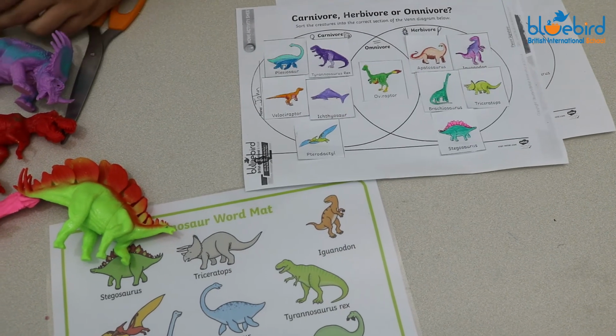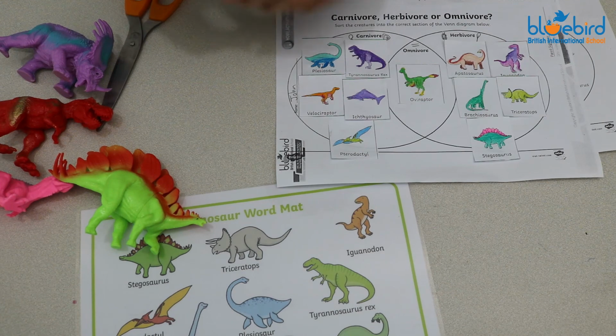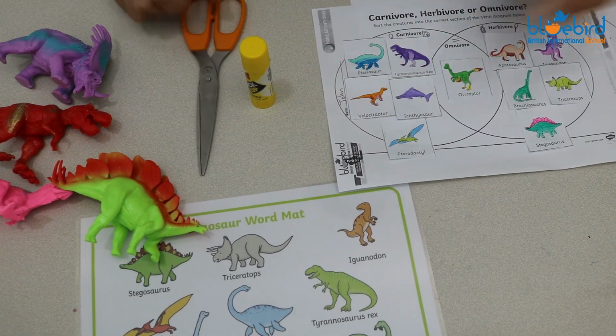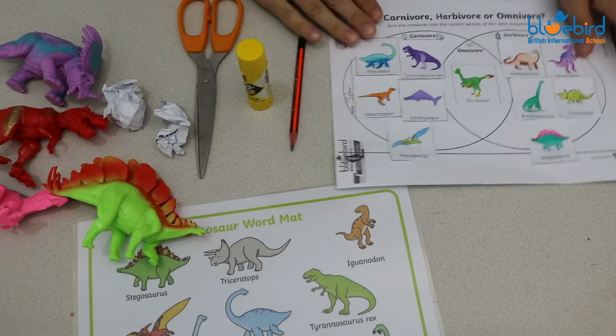Oh, very good, white doves and pink flamingos. Don't forget to clean up your mess. Put your glue away. Keep your scissors together. Grab your paper and your pencil and put everything back where it needs to go.